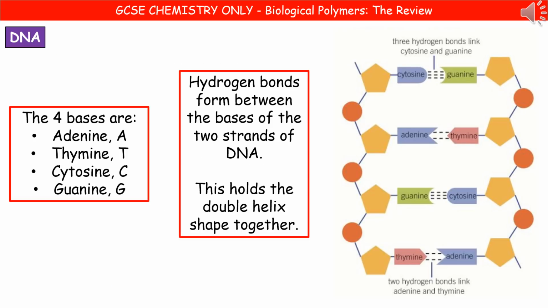When we think about DNA, there are 4 potential bases that we could have: adenine, thymine, cytosine, and guanine, so A, T, C, and G. And what we actually find is, once we've joined all of those nucleotides together in those individual strands, then 2 of them actually go together in that double helix shape. And the double helix is held together by the hydrogen bonds that form between the 2 bases. And remember, the 2 bases that pair up will always be the same. So cytosine with guanine, so the curly letters C and G, and adenine with thymine, the pointy letters A and T.